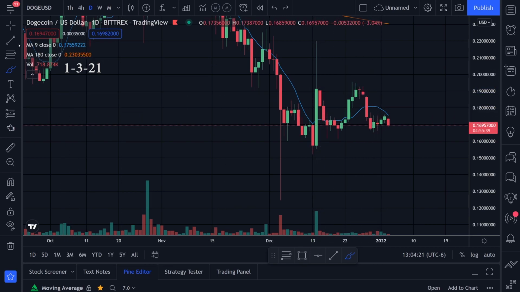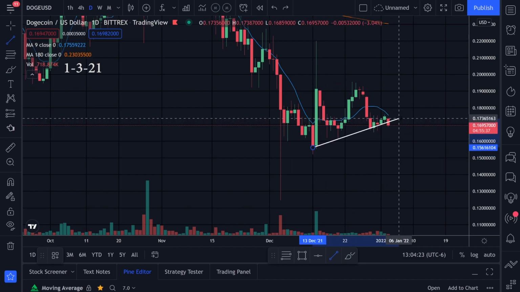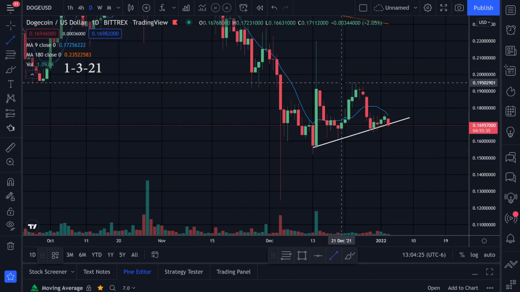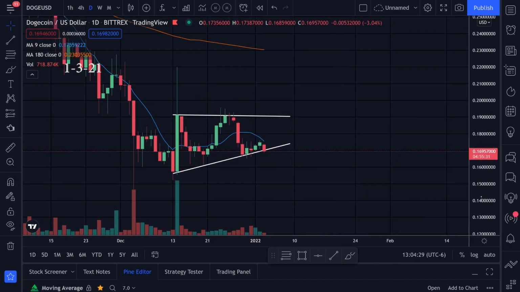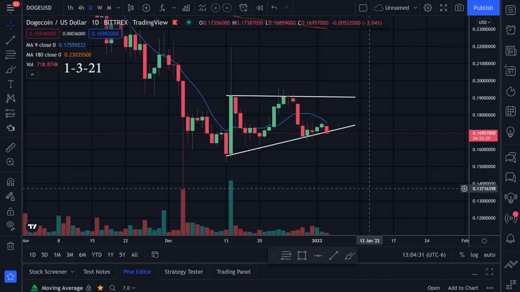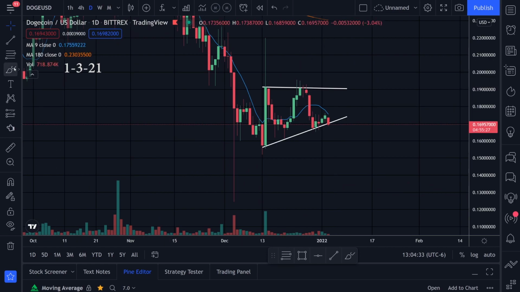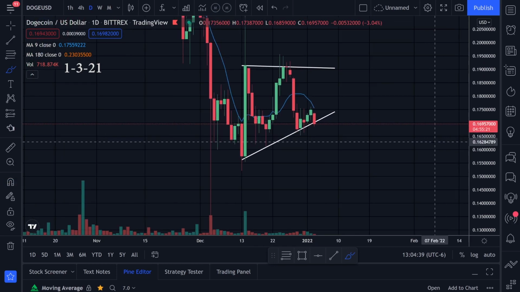Let's do something like this. We have an uptrend like this, and then we had a top, maybe something like this. This is kind of what I was looking at, it's the daily time frame. It kind of looks like a smaller time frame, but this is the daily. So, I mean, it's pretty significant, and it does look like we're testing that downtrend going to the downside right now. I guess there's a couple different levels we can maybe target.